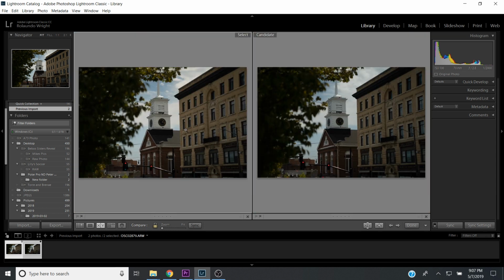Overall, the PolarPro filter is definitely a better bang for your buck. And if you're buying high quality glass, such as a Sony G Master or Canon L glass, or the highest level Nikon can sell, or Fuji for that matter, if you're looking for the best ND filter to put in front of your expensive glass, then I highly recommend the Peter McKinnon edition PolarPro filter.